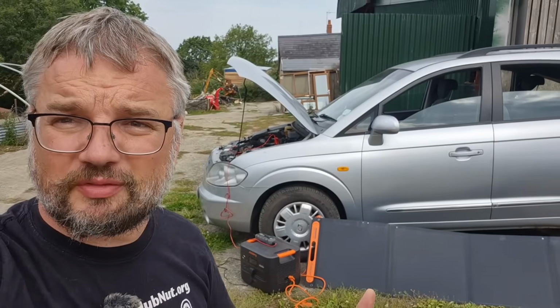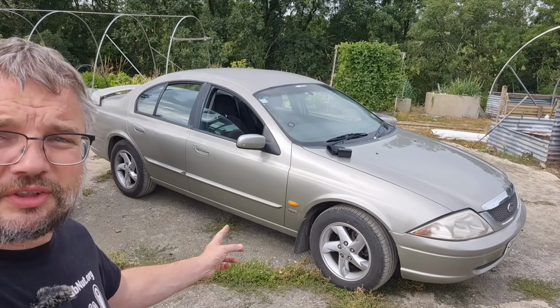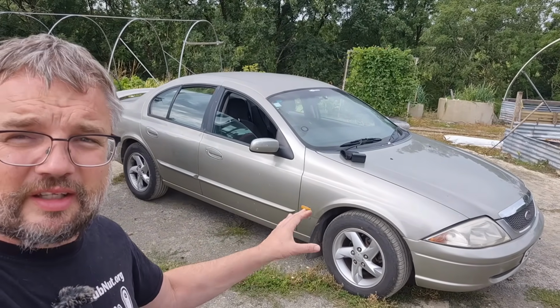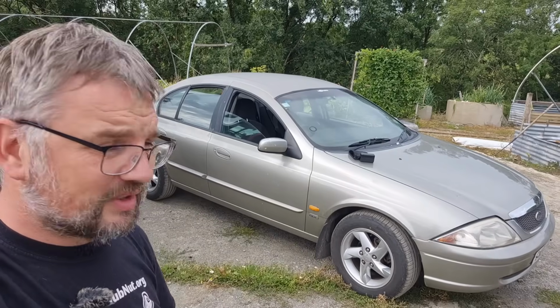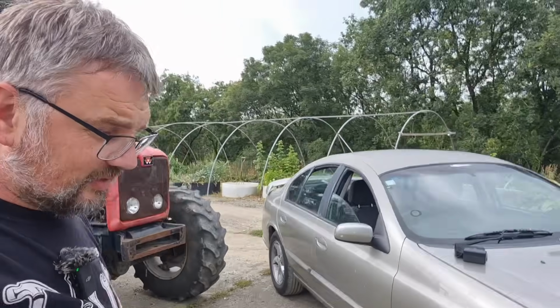But before we go, let's just have a quick fleet update. Also looking peculiar, my Aussie barge, which I've arrived in today, and that's going very well. Apart from that, the air conditioning is noisy. I haven't got that fixed yet, and it's going to be the hottest week of the year so far. Great. We've got lots of miles to do in this car.